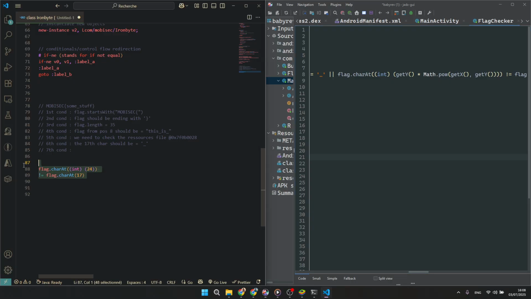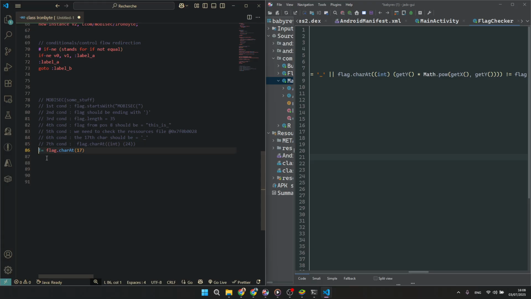In this case they just have to be different.